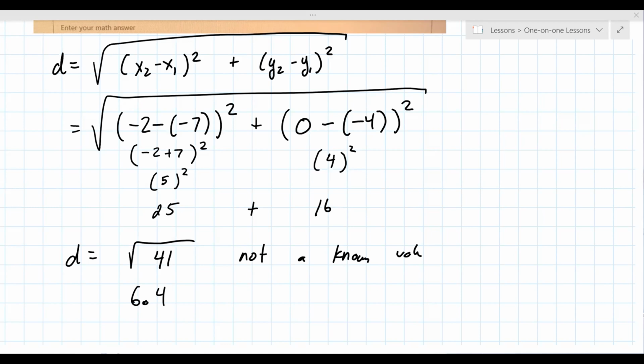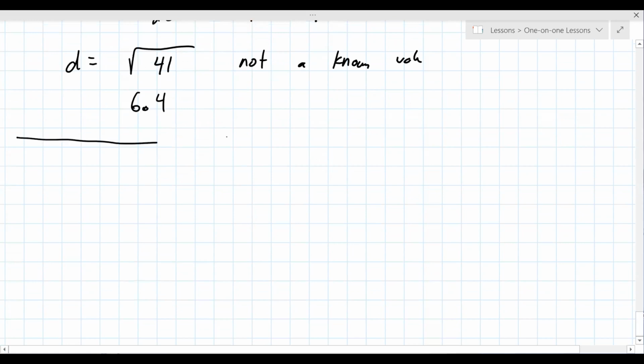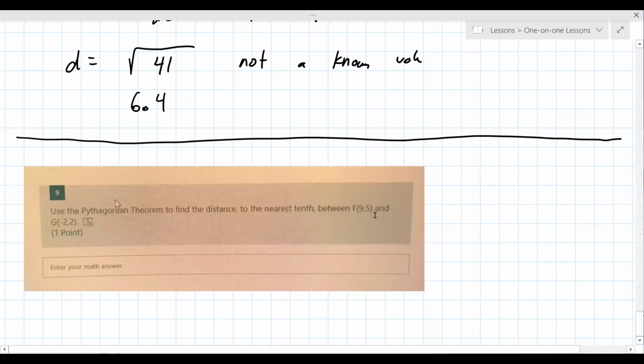It says to use the Pythagorean theorem, but the Pythagorean theorem and the distance formula are exactly the same. So I would tell you to just use the distance formula because you have done a bunch of problems like it, and you will have more comfort using it. So this is x1, this is y1, this is x2, and this is y2.